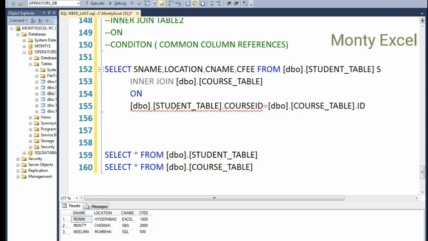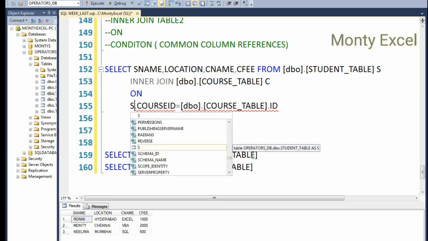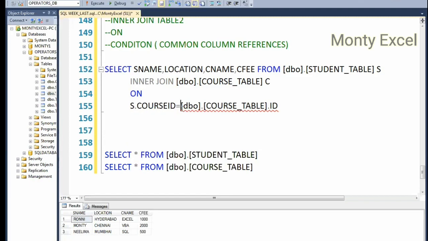Okay, very good. Now we have a second table which is called C. What does it mean? I'm trying to give a short name, like another name or a pet name, which I can call throughout my query, so that I can simply call it S, C. That's it, instead of giving the complete table name. So now I used S and C. Here, I can replace the entire table name with simply S, and this entire table with C.